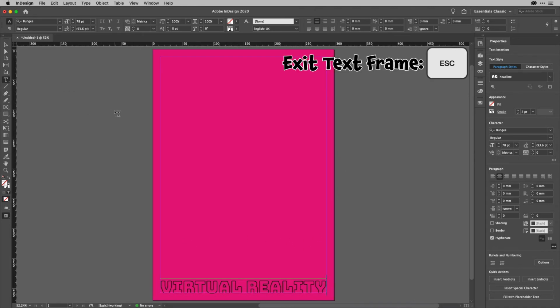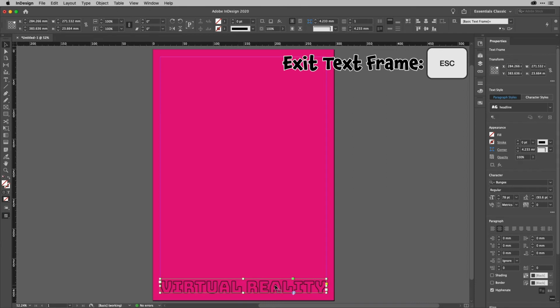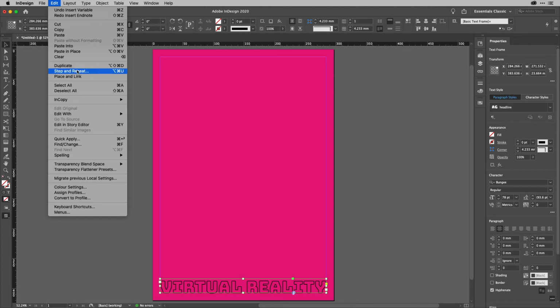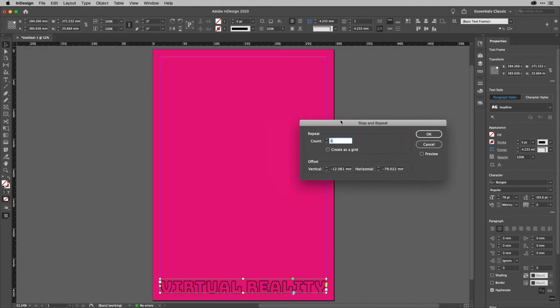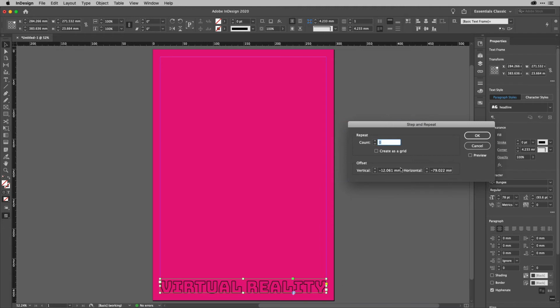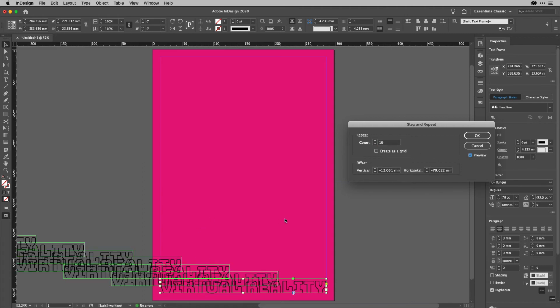All right, now I'm going to tap Escape again to leave this particular text frame, and then I'm going to go up to the Edit menu and choose Step and Repeat. So from here, what we're going to do is change the number of copies. Now I'm going to create something crazy here. So I'm going to go for maybe 42 copies. Okay. And I'll turn on Preview. And it's just telling me that it can't go beyond the bounds of the pasteboard. So I'll start smaller with 10 copies. There, like so, and turn on Preview. And I should start to see copies.